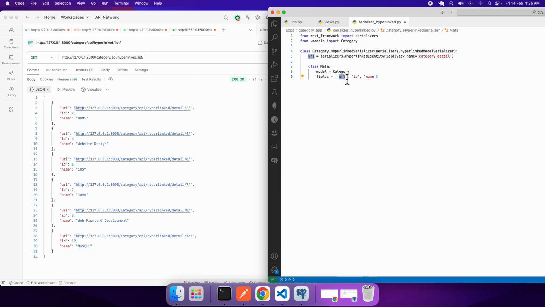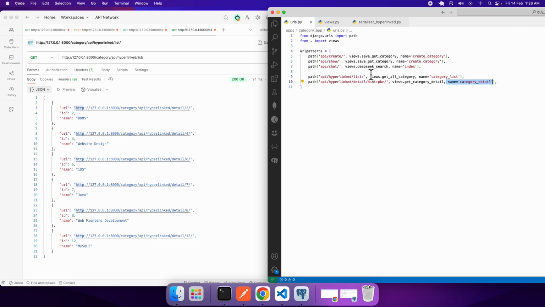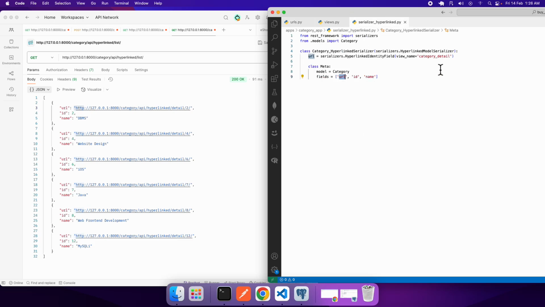Based on the primary key, it will be generated. Although I didn't mention anything about the primary key over here, by default it's going to work on the primary key unless you change the unique attribute. Then you have to go for lookup field, to mention which particular field is going to be considered as the unique field. Since by default it works on the PK, see, the type is PK, so the primary key will be considered by default, even if you are not mentioning that in the serializer. Now this part is fine.